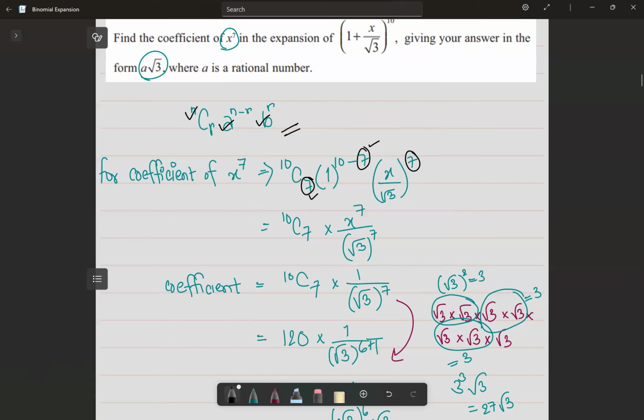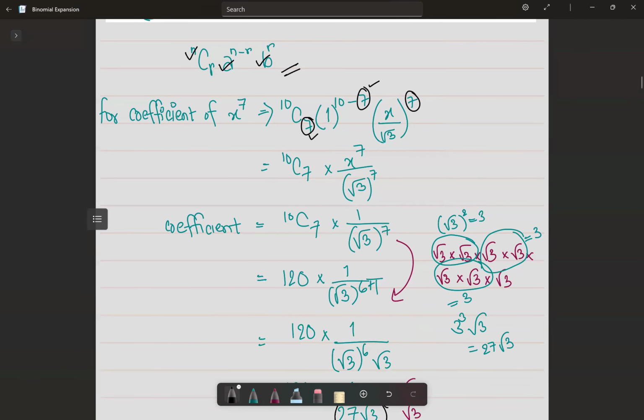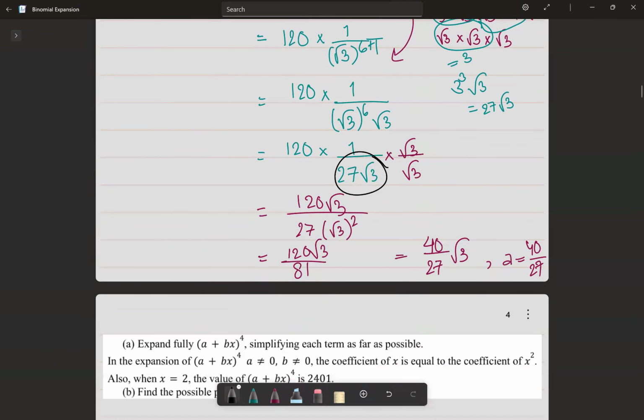And then for the coefficient, we know coefficient is what? Coefficient of a term is the number with it. Coefficient of x to the power 7 is everything in that term except x to the power 7. Coefficient of x to the power 6 is everything in that term but not x to the power 6. So apart from x to the power 7, whatever we had in there was the coefficient. So we wrote that down and we saw how to simplify it. We simplified it and we got our answer.